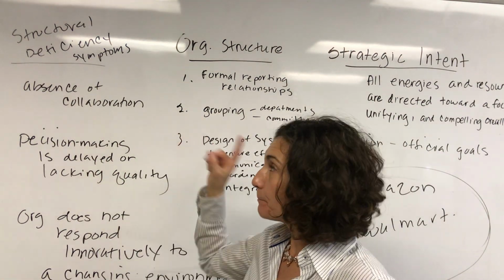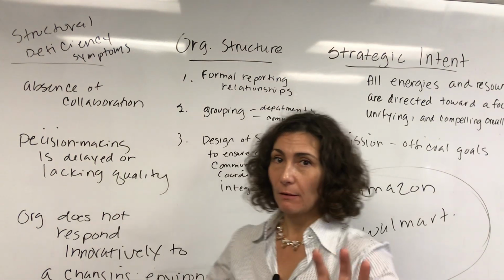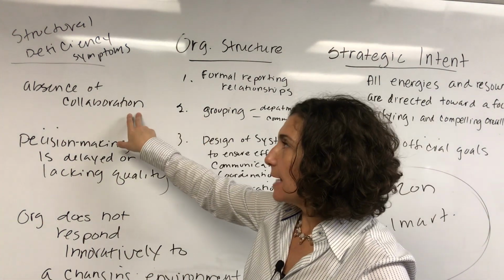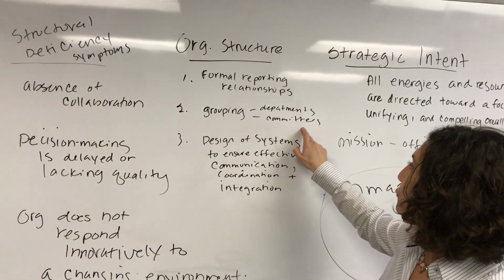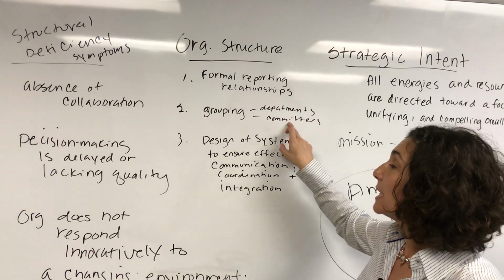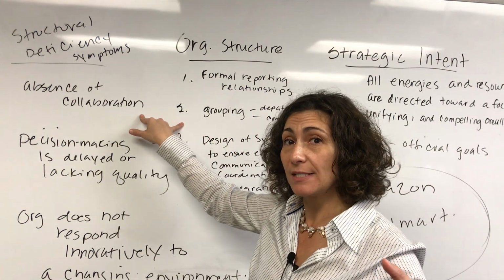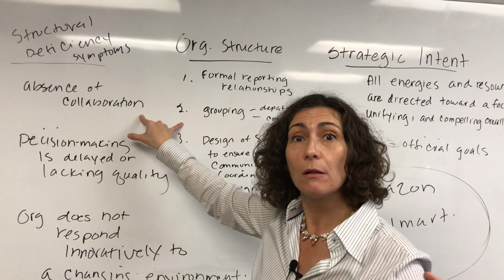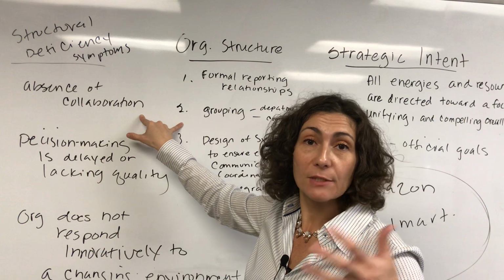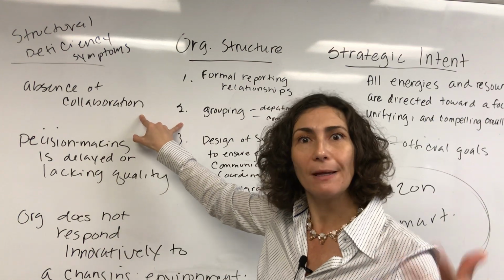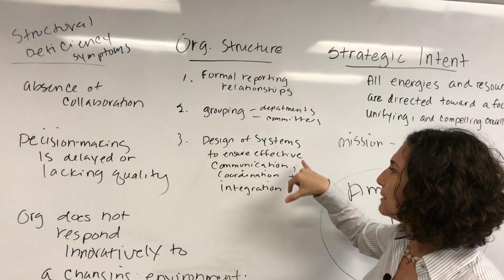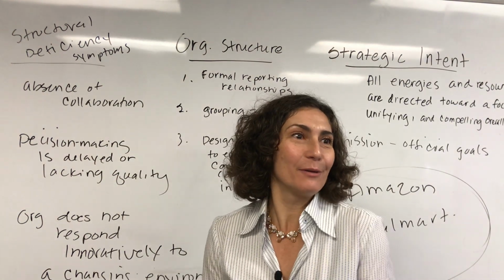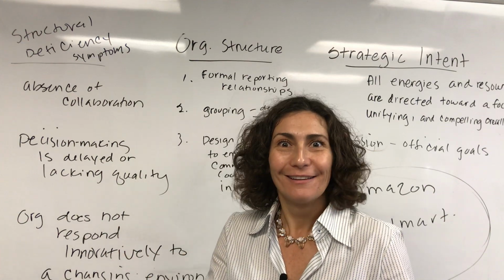And then structural deficiency symptoms. Now I've noticed this in an organization about 10 years ago where I worked. Absence of collaboration. So grouping, departments and committees, you have these. About 10 years ago, the one great thing that this organization did was it solicited feedback from all the employees. And the employees were voicing their opinion that they weren't working well between departments. And lucky for me, I was at the organization long enough to see the leadership implement designing different systems to help departments collaborate more. And it was amazing. I was so fortunate to actually see something like that happen.